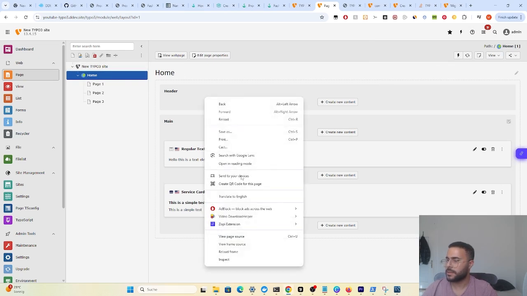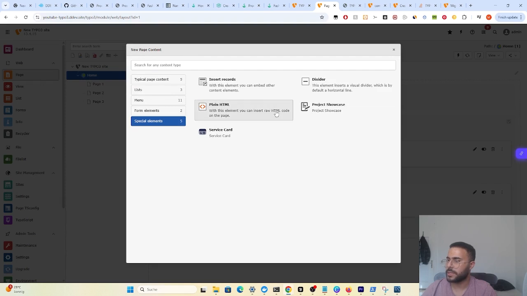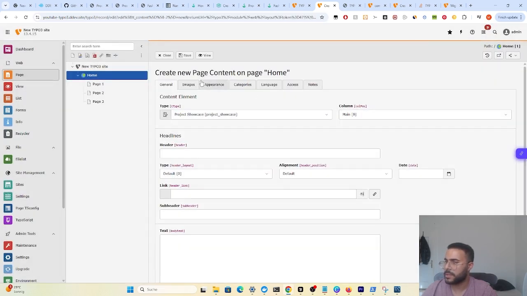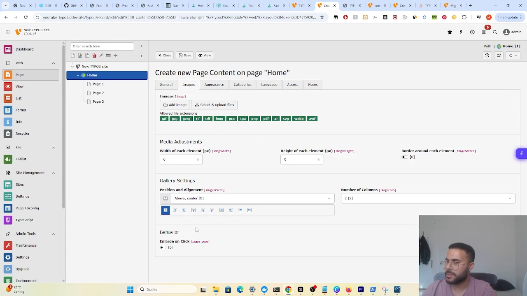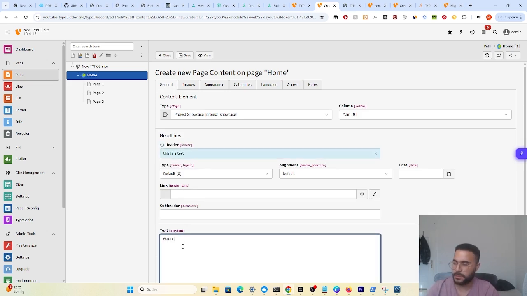Let's try to create, as you can see, this is the project showcase element. I will go and do something like this. Let me go here. As you can see guys, these are the images. I can add any image. Let's do, this is a test, for example, this project showcase test.